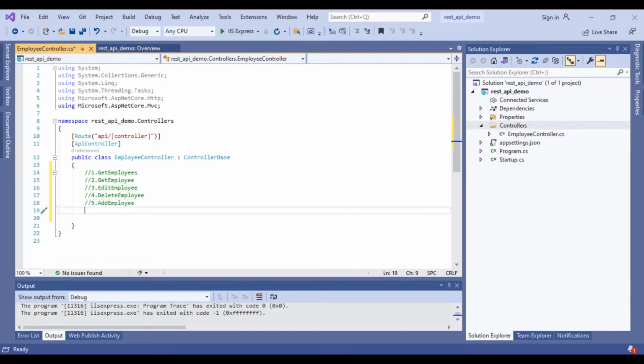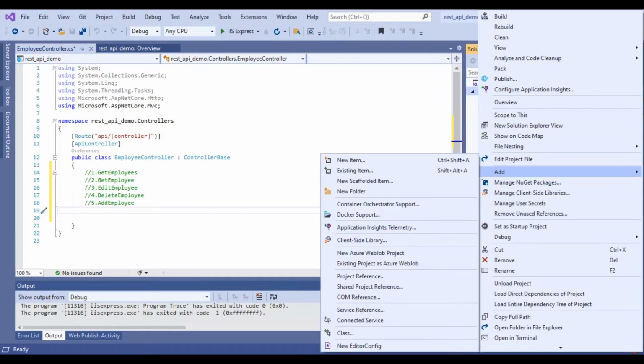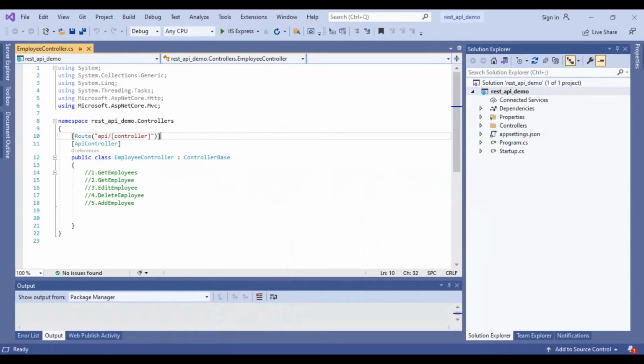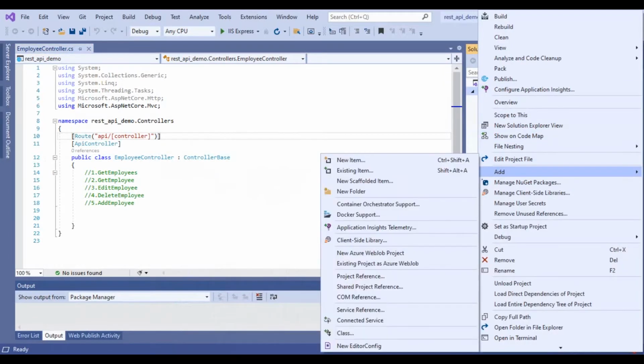So let's create an interface and an employee model first. I will create an employee data folder. Next, I will create a folder named employee data.